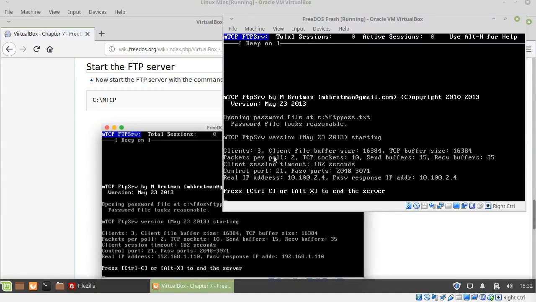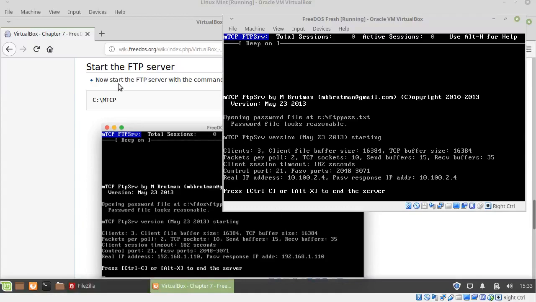For example, packets per poll. That's something that we have just set to 2. So I guess that it now is fine with our configuration file. And again, it shows us the IP address of my FreeDOS machine, the 10.100.2.4, and that is what we need now in order to connect to our FreeDOS machine from our desktop computer.